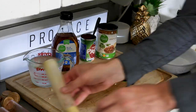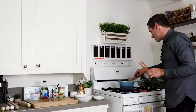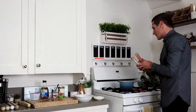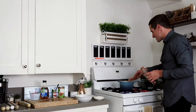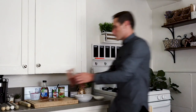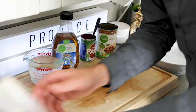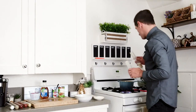Let's add in some paprika and some chili powder. This will give you that smoky and spicy flavor that we all have come to love. Dump a little bit of that chili powder in there, since this is chili, isn't it? You want to make sure you get a decent amount of that in. And some paprika for that smoke. Let's add in some onion powder and some garlic powder.